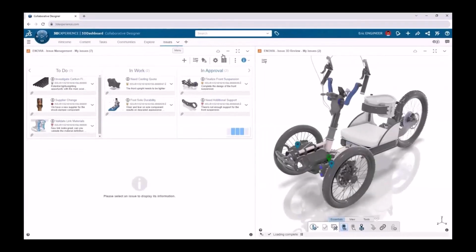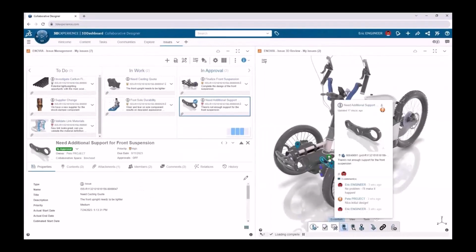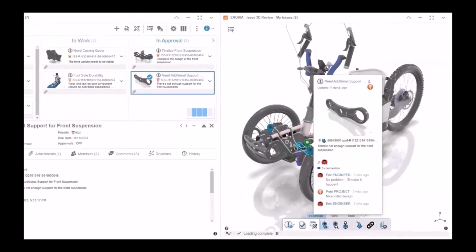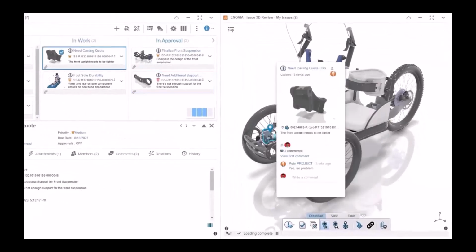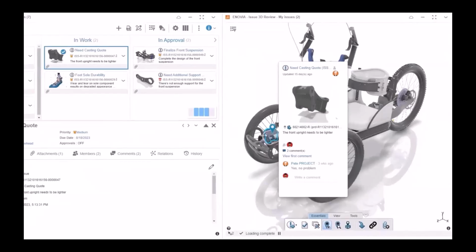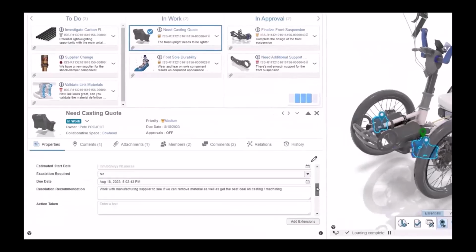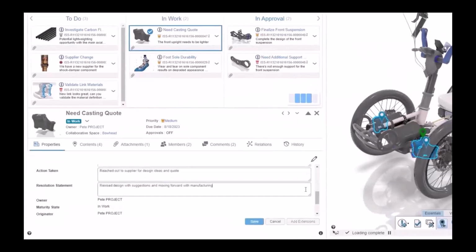And then there is the concept of issues. So today, if you want to explain that your assembly has issues, you create an Excel file. Here, I can create these markers on the different components to represent an issue. So I want to say there is an issue in that component, and I can describe the issue, and then a manager of a design can have a look at all of these issues. And then they can work on the issues. For example, what is the action that should be taken? What is the recommended solution to solve the issue?